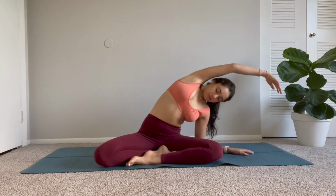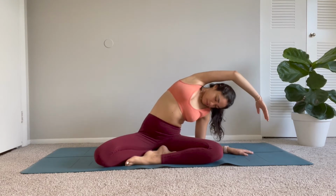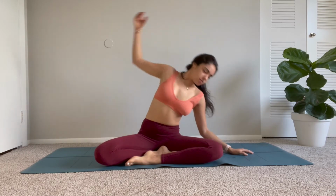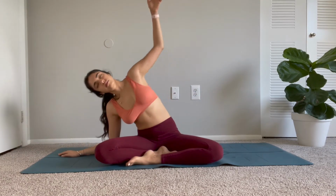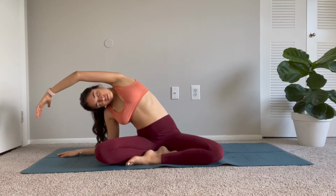Starting off with the left side, place your forearm on your mat and stretch over your right arm, over your head. Get that nice stretch on your right side. And then flip over to the other side, do the same thing.